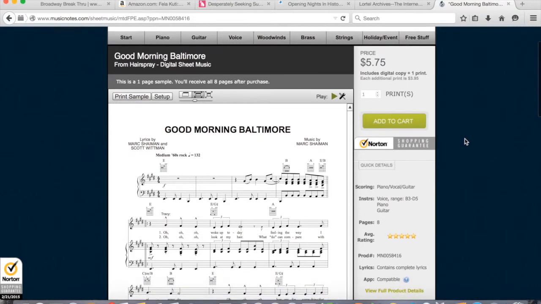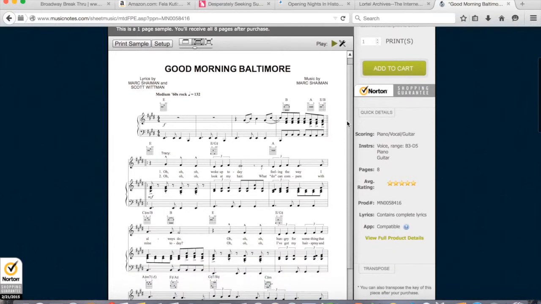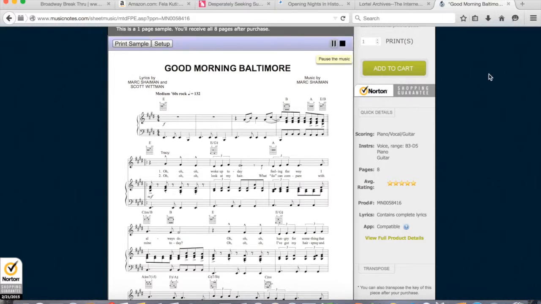Now, some other great tools about Music Notes, beyond that it only costs you $5.75, you can print this out and you have it forever, is that you can listen to it right here and it will teach you your music. This is incredible. We used to have to, and currently we still, pay for voice lessons and go to voice lessons to learn our notes before we can even learn how to really perform and tell the story of the song. So right here we can click play.